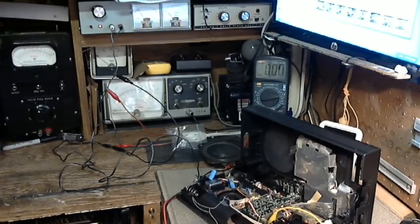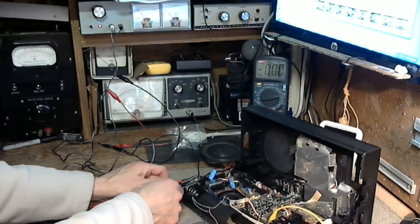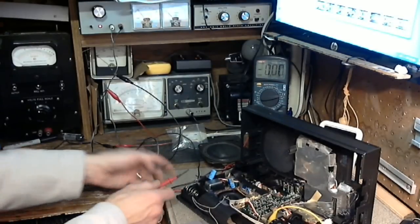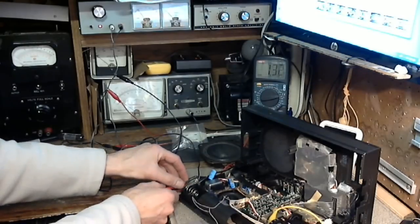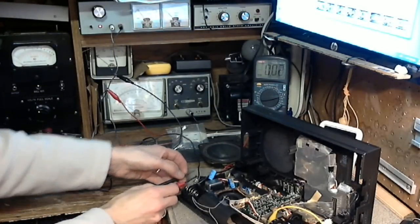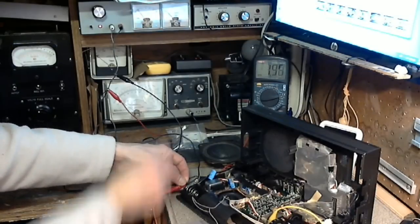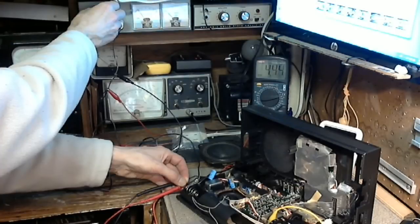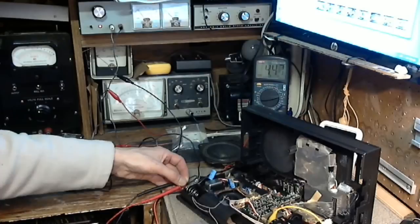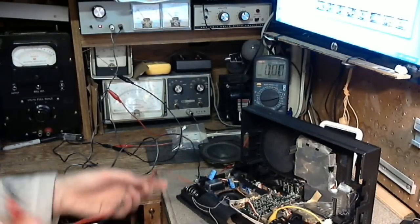Now let's make sure we're still at 4.5 volts, first of all. It's at 4.2. So let's put it up to 4.5. Either my power supply has drifted, or the regulation isn't as good as I thought. So we're going to put this up to 4.5. Then I'll note the reading on this meter after that. I don't know if I can get it right on. There we are. Whoops, I bumped it. There we are. 4.47, 4.5 volts on the radio.